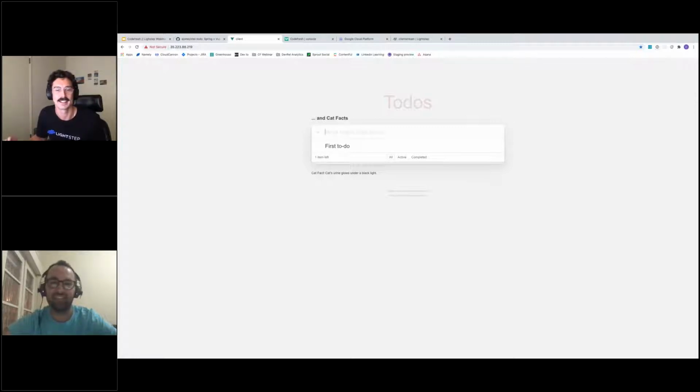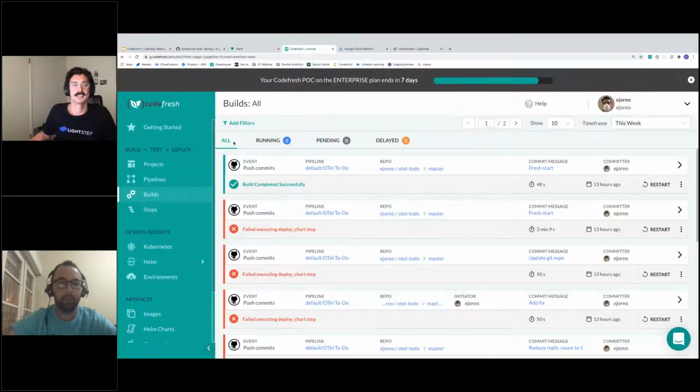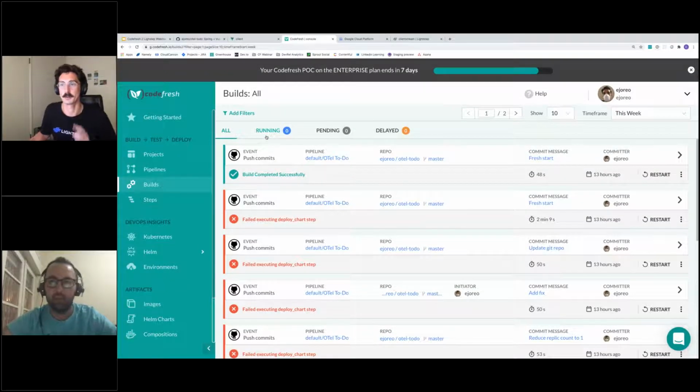Who knew? In anticipation of this dramatic increase in traffic, our team has let us know we should probably increase the auto-scaling capabilities of our Kubernetes clusters. So that's going to be the code change. That's going to be the basis for our push that will monitor with Lightstep and see happen with Codefresh. So I want to hand this over to Guy now to talk about Codefresh for a little bit.